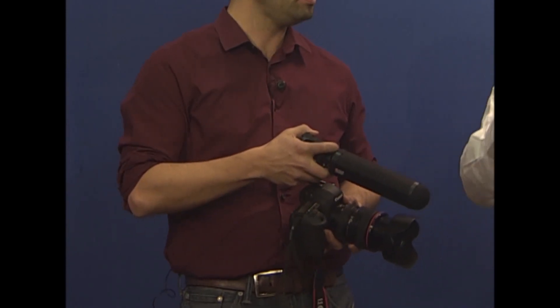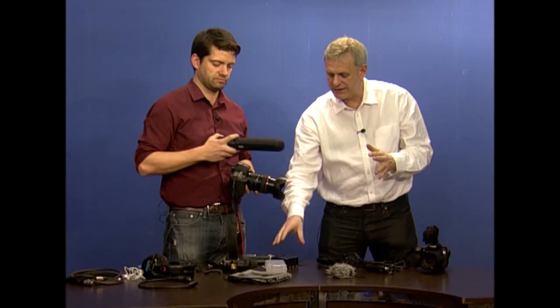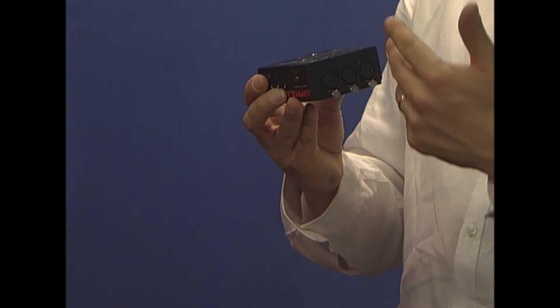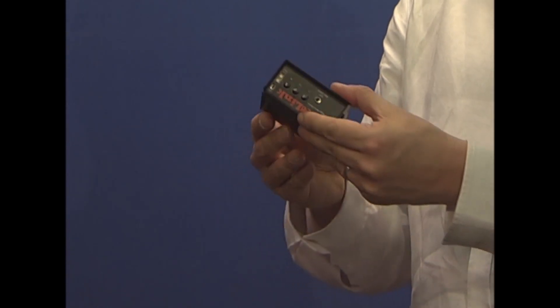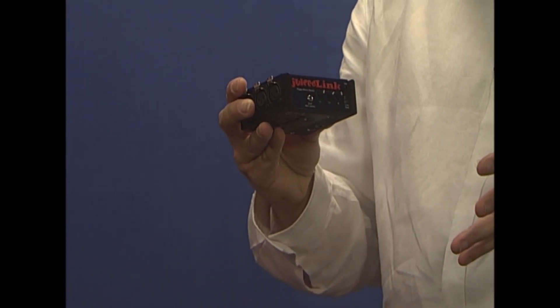The camera is going to be mounted on the rig, and the microphone goes on the rig as well, so it doesn't have to worry about getting in the way of the camera. I also like to use a mixer. This mixer gives me three XLR inputs, which is great for getting additional microphones. If I'm doing an interview, I can mic not just the person I'm interviewing, but also possibly myself or the reporter asking questions. I have levels that I can change on the side, because one of the issues with DSLR cameras is that when we're recording we can't change the levels.